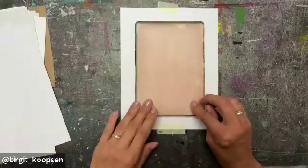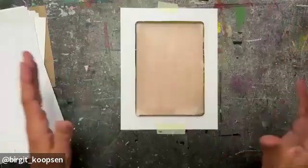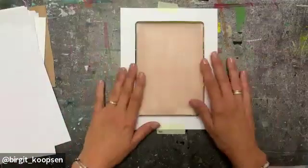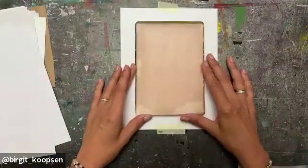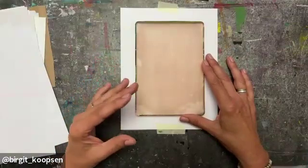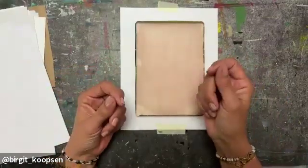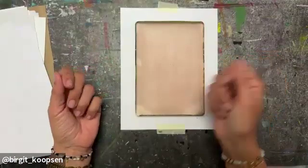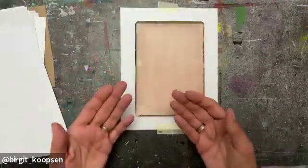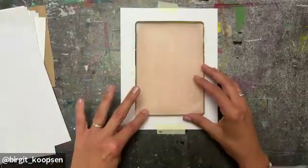So if you have a specific paint or a marker or pen or whatever, and you're like, can I use it on the plate? I would say just try, because it never happened to my plates. Except of course you have to be a little bit careful if you have sharp objects, or pens with ink or anything like that. You can't scratch in the plate, because then of course you will damage it. But the products have never damaged my plate.